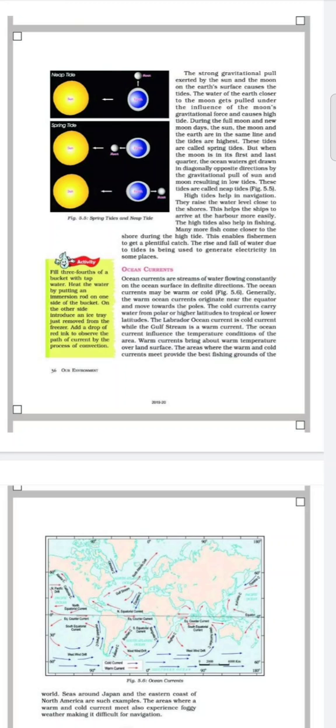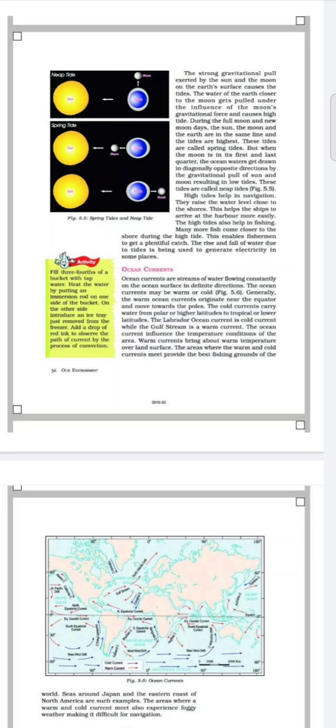There are two main kinds of ocean currents: those driven by winds and the earth's rotation, which affect the water on the surface, and those driven by density-related forces, which affect the deeper water. Some ocean currents are surface currents, while other currents are much deeper, flowing hundreds of feet below the surface of the water.